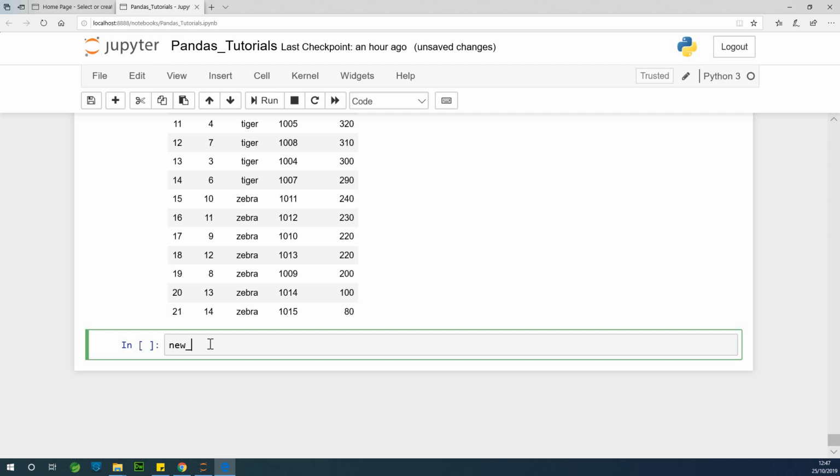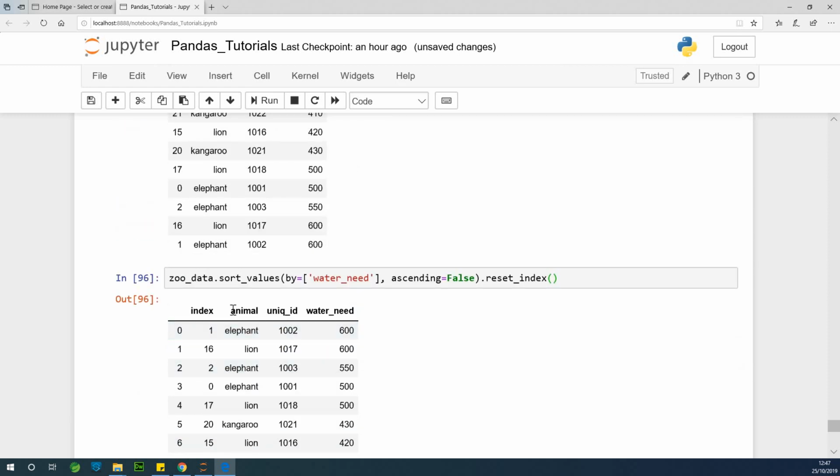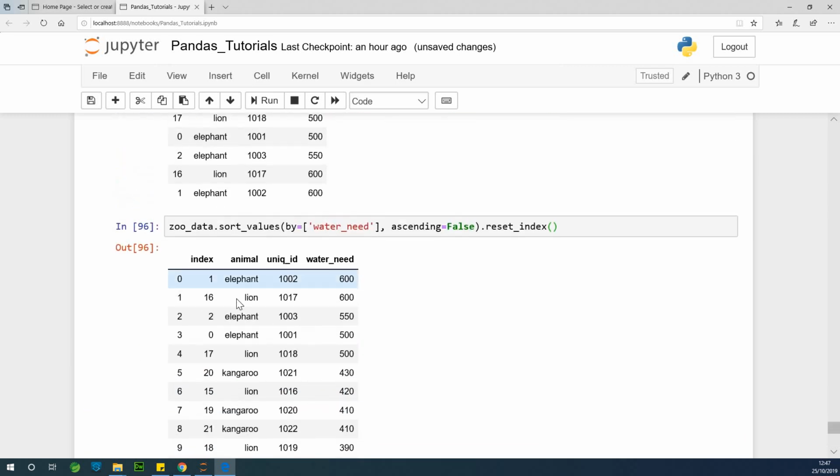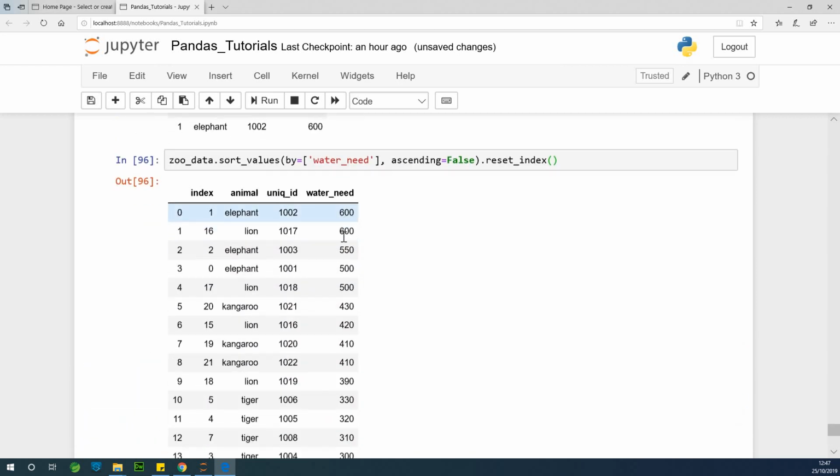Let me call this dataset new_zoo, which is equal to zoo_data, and just take animal, unique_ID, and water_need. So new_zoo is going to remove this index that is unsorted right here: animal, unique ID, and water need.